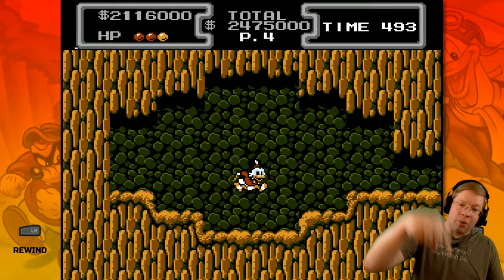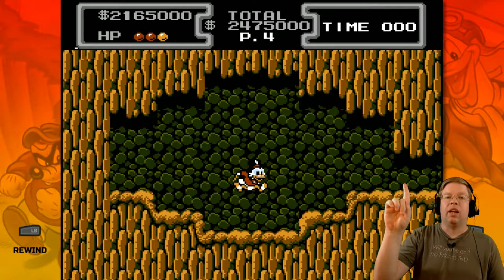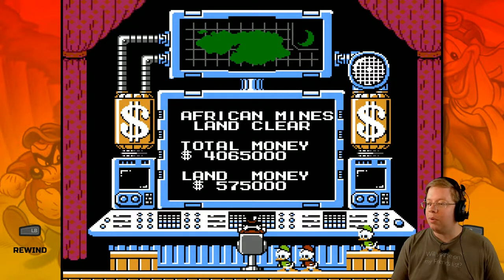Otherwise, you have to go all the way down, go across, go up, go down again, and then climb up the chain link, which is what I basically skipped from going down there just a few seconds ago. So that's it for the mines. Pretty simple and easy. Let's go ahead and see what we've got. Wow, we're getting quite a bit of money off of this one.